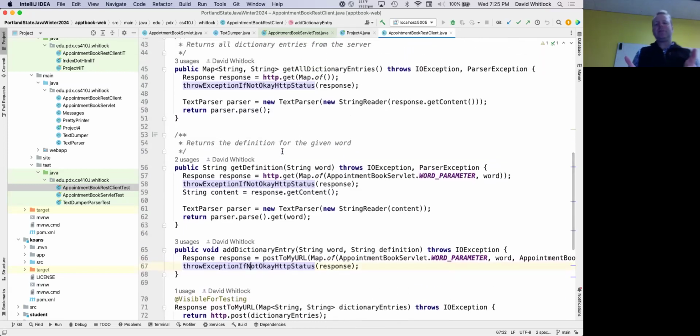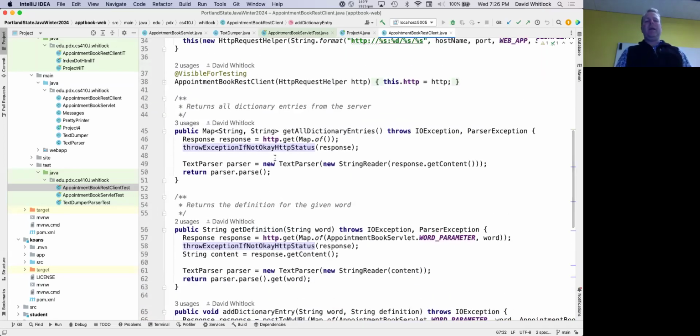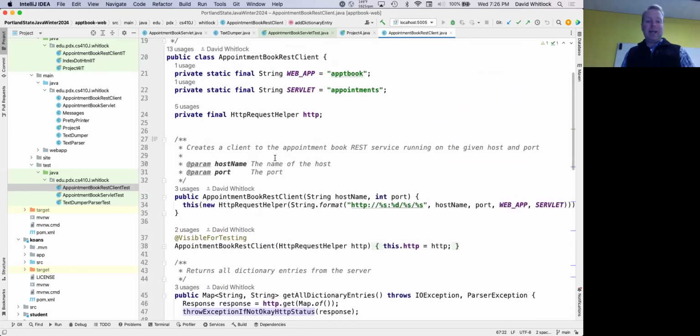So the lesson in this code is that we have divided up things between the code that works with HTTP and the code that works with Maven. So we now have these client-side objects, these client-side classes, things like the main method and things like this appointment book REST client. And now we can write tests for them. So we could mock this stuff out, but you know what? This is like real code, and I would like to be able to exercise it in a real environment. And Maven lets you do this really easily.